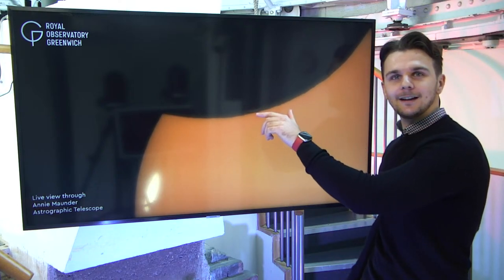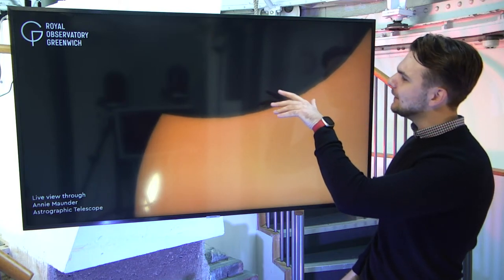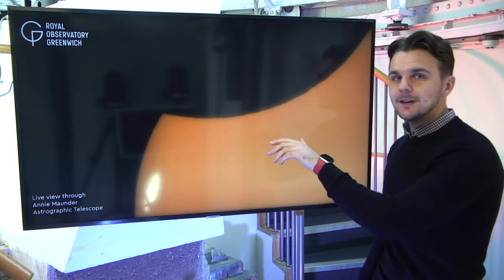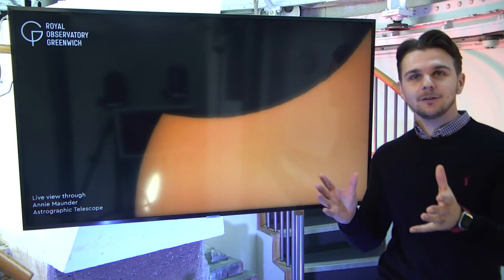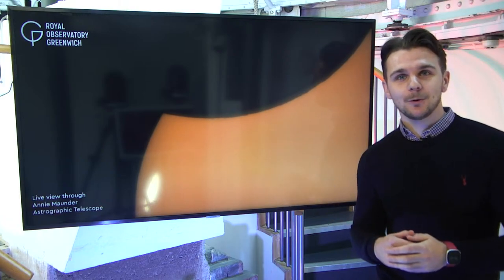We're seeing the hills and valleys on the western limb of the moon, or in fact, not the western limb, we're looking more at the southern regions. There's lots of hills and valleys on the moon. The largest mountain on the moon is called Mons Huygens. It's about 5 kilometers high. So it really is not this very smooth marble. The moon is lumpy and bumpy. And again, as it moves across the sun, we are seeing this.